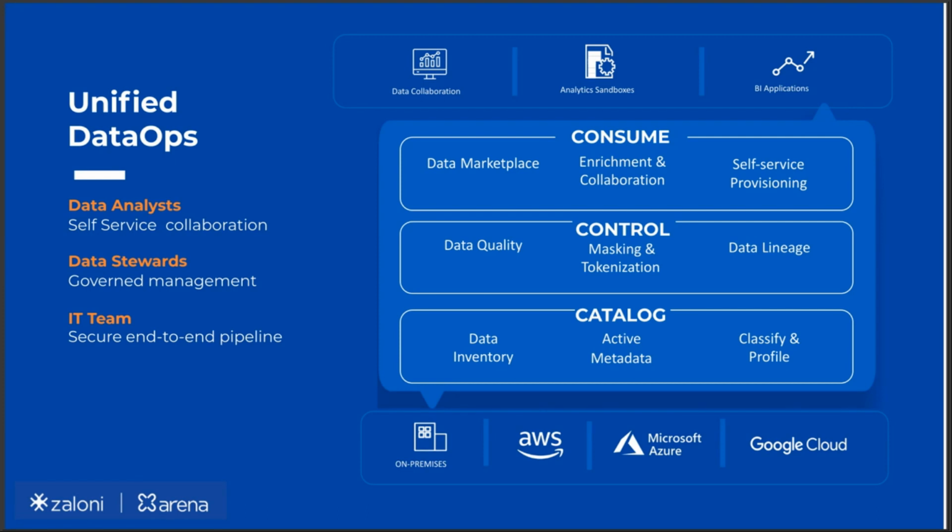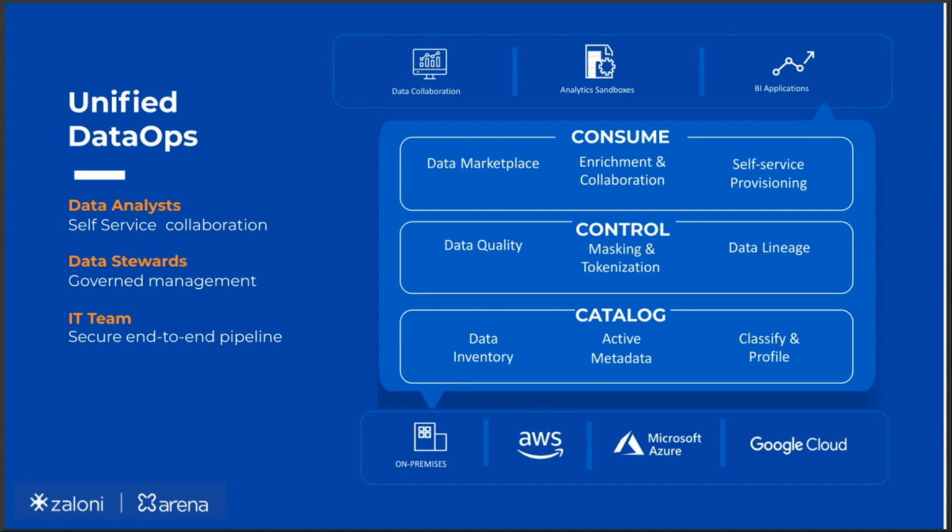The second key pillar is all about governance and control. So once you have inventory of the data, now how do you associate various policies that are defined by your enterprise data office from a governance and control standpoint on top of that data. So that is where being able to check for quality, being able to separate out good data versus bad data, being able to define security rules where you're masking and tokenizing sensitive attributes, where you're defining role-based access control for your data based on a tenancy model where you may have different lines of businesses defined as different projects in the platform. Then being able to capture lineage as you go through various steps of the process.